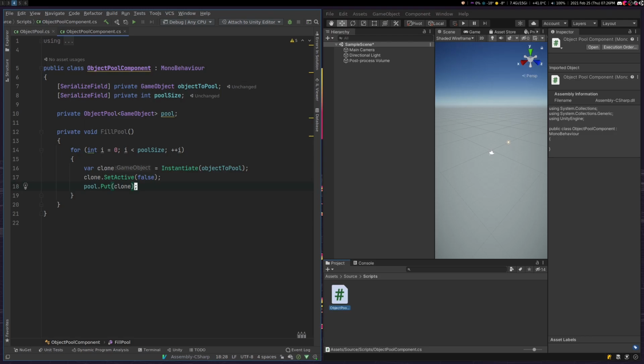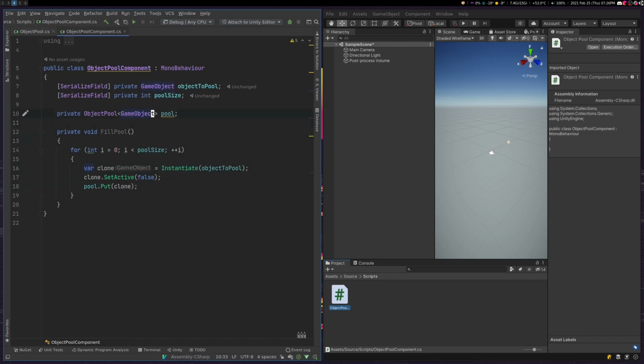At a certain point, it's probably better to have multiple threads filling up the pool, and we could do this easily because remember that our object pool is thread safe because it's implemented using a concurrent bag. So even if I have multiple threads trying to put new game objects at the same time, it will still work.